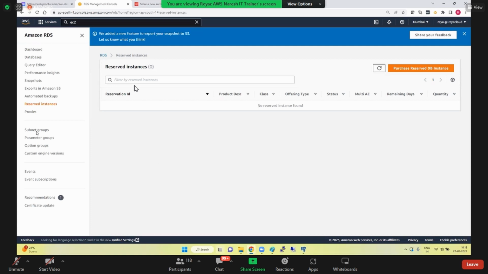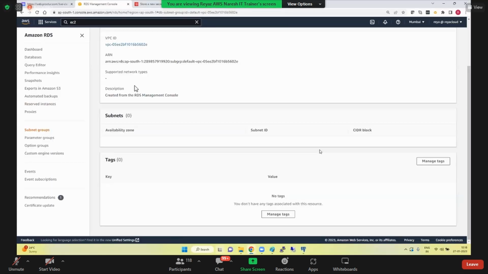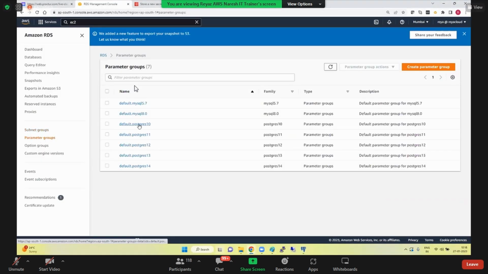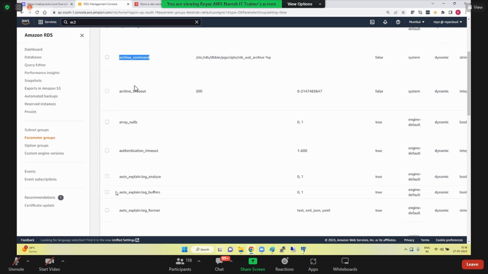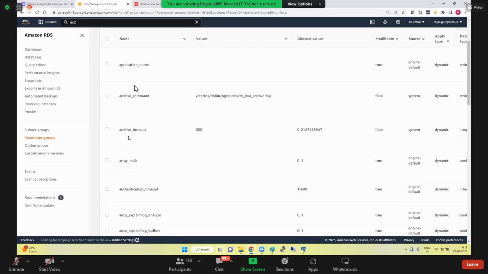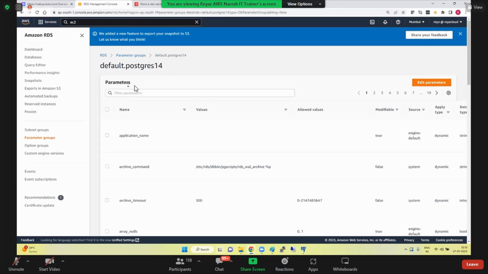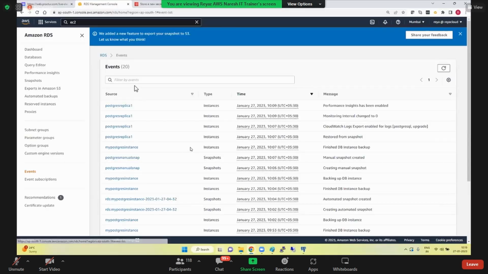And here are subnet groups. I told you that there will be subnet groups, where you can restrict it by giving subnet ranges. Parameter groups are the same thing. I told you about the global schemas, so auto increment, all these things, you can use these schemas in your engines, in your databases inside it. So developers will be editing these parameters, creating new ones. It's up to them. Same things. Custom engines are not required. All the events will be here.